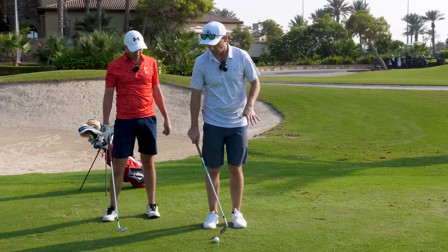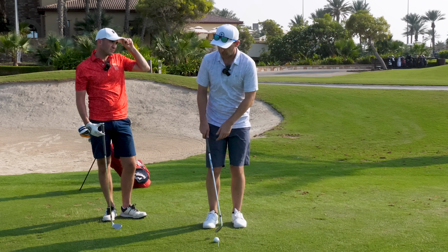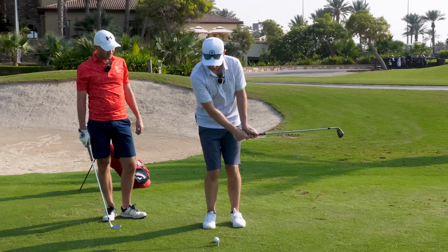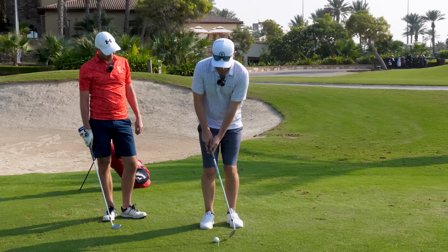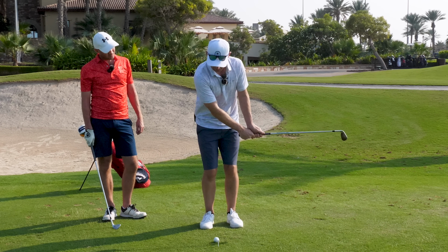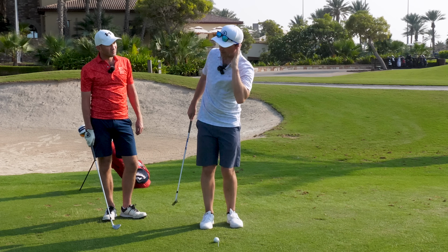Yeah. So one of the things, when you start to strike the ground, a lot of people get fearful of the ground, so they start to kind of move away from it. I want you to let the club fall into the ground. So we're going to do a few exercises where you're swinging back, and as you're coming through here, we're going to make sure that you stay forward. We're not going to let our heads go backward at all.